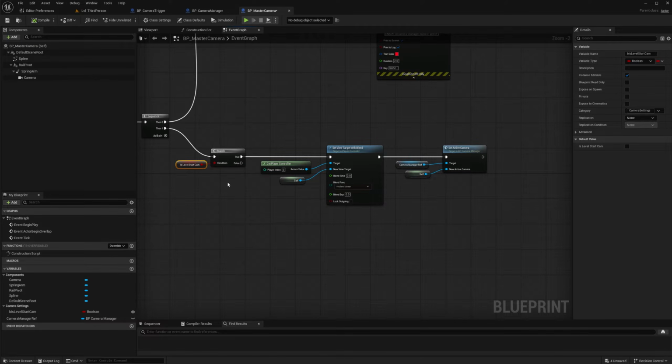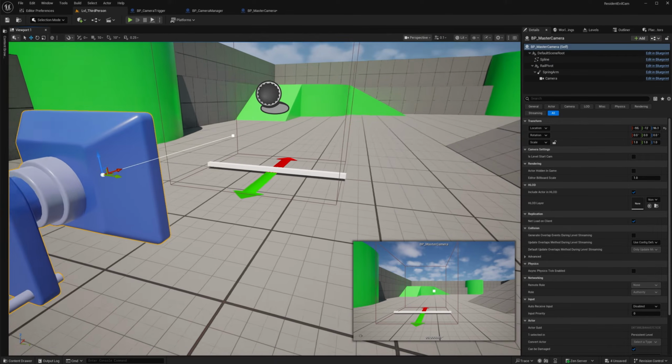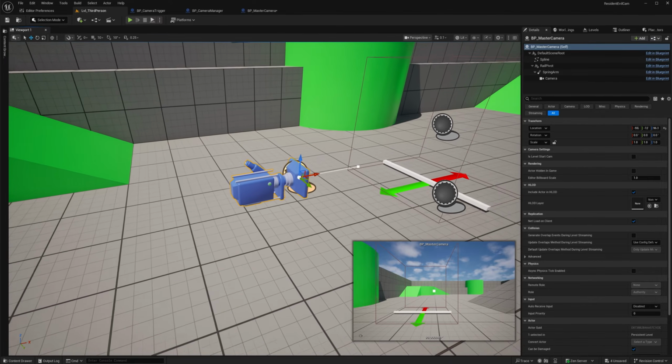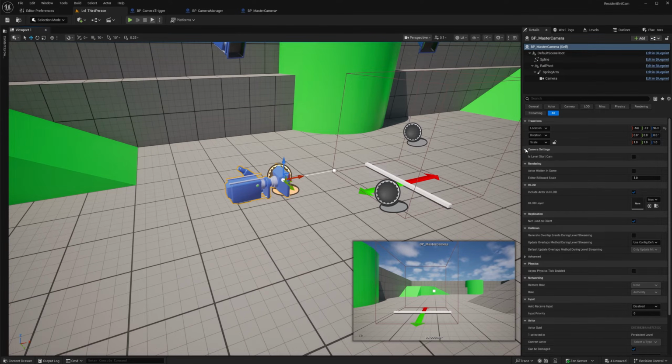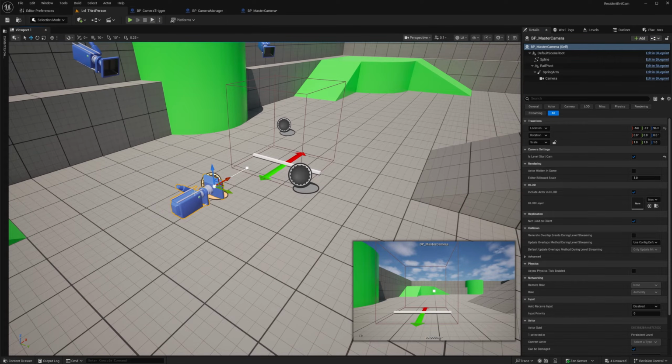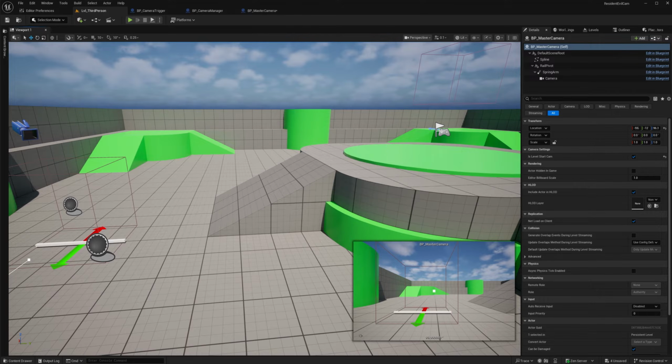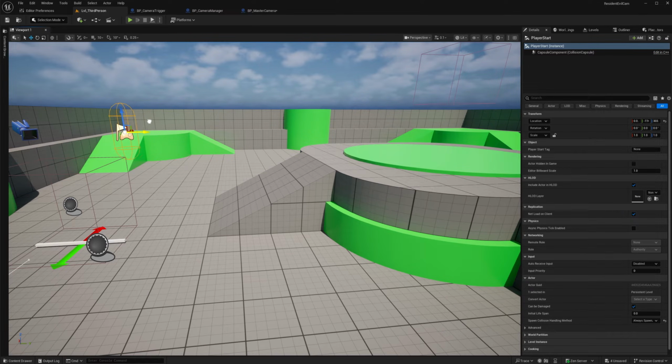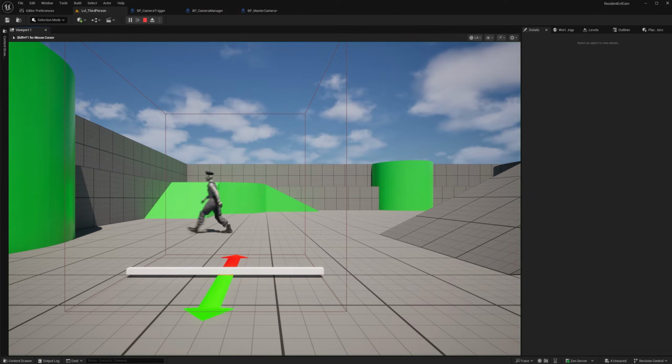If we click play now, nothing will happen because by default is level start camera is false. But if we go in our level and then we click on our master camera, we'll see our setting here. Camera settings, is level start cam. And let's just check that to true. So now when we click play, we should expect to see this view. Our player starts kind of over here right now. Let's just move that in front of the camera just for visuals. If we click play, yep, now we see it's using that camera as default.